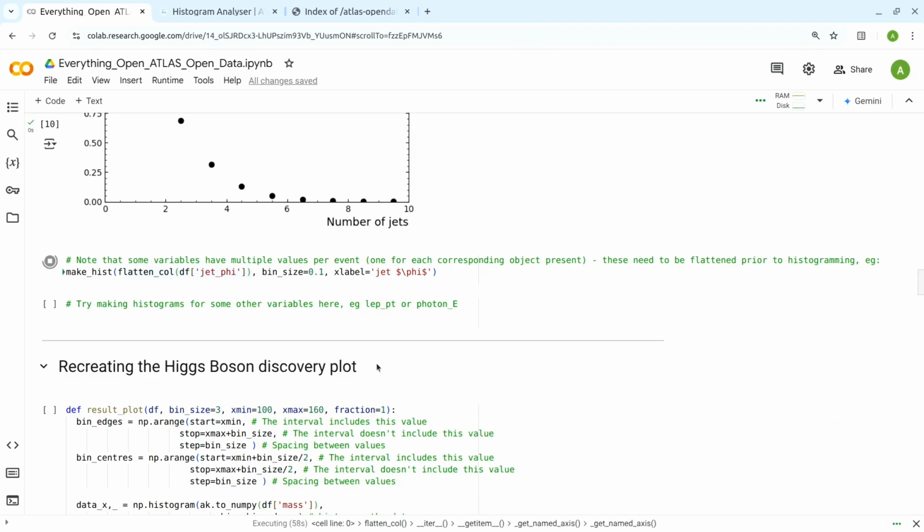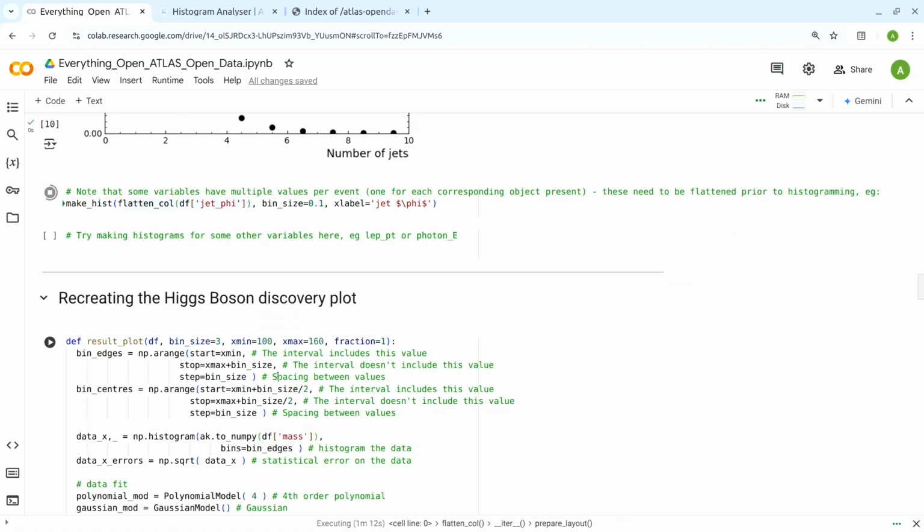So, okay, earlier on, Aman was showing you a final result looking plot that you might see in a publication, which we used to show the evidence for some particular process. So this is the kind of thing that we'd like to try and create ourselves. So again, just like the previous, I've defined a handy little function that does most of the work for us. All we got to do is pass it in some variables.